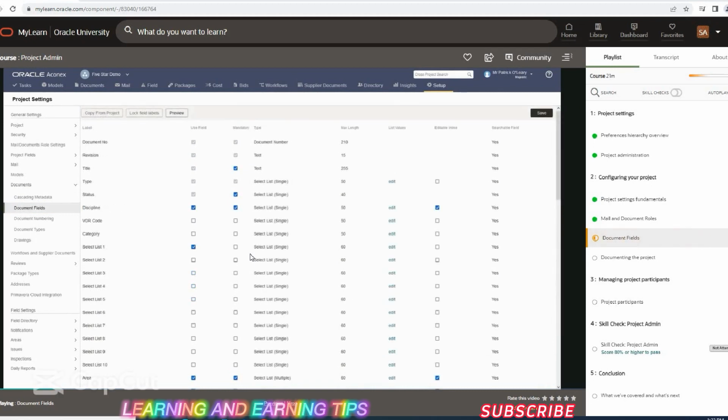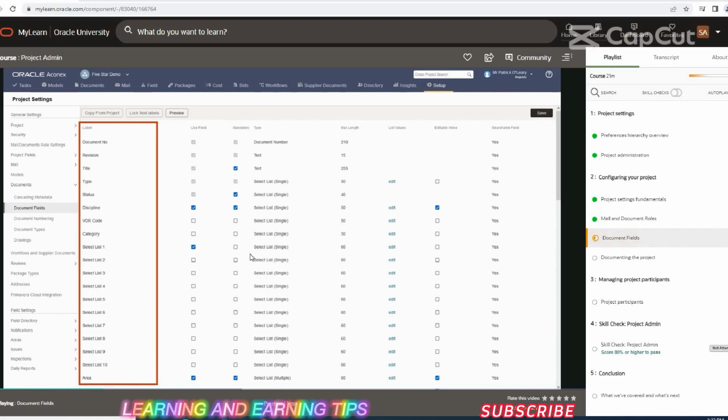When your project is first created, our team will help you decide what fields are used and how they're configured. But as with roles, the project administrator can make changes as the project requirements change. Let's start by moving through the columns that we can see. First is Label. This shows us the name of the field as it will appear to users when they're in the document register. This label or name should be easy to understand for everyone, otherwise tagging and classification mistakes will happen. In this example, we can see some field labels that have yet to be used and named.